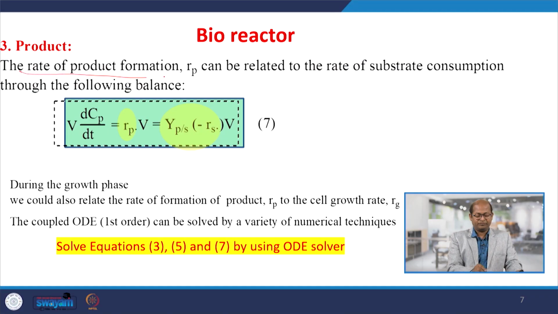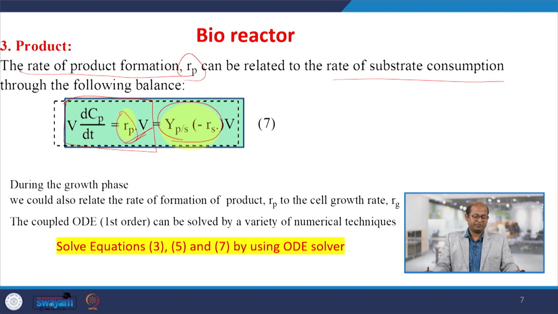So, next is the rate of formation of the product. Rp is the rate of product formations related to the substrate consumptions. If we want to write V dCp by dt equals Rp, rate of product formations, into V, that is the volume of the reactor of the system. So, now Rp we can write this way, means in terms of the substrate consumptions or change of the substrate, YPS, that is the yield of the product per unit substrate consumed, and rate of substrate disappearance if you know. Then if we multiply it with that volume, then the change of the product or formation rate of the product we can find out.